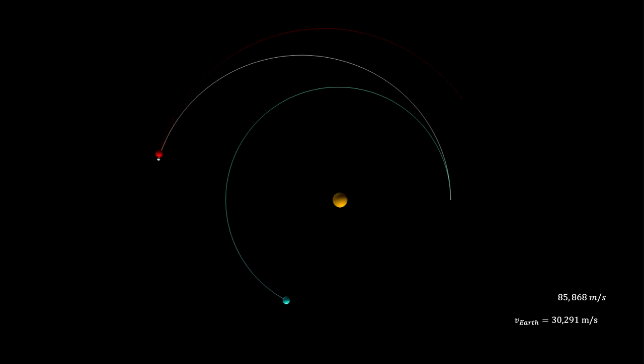85,868 meters per second at the surface of the Earth isn't practical, however. The probe and its launch rocket would burn up in the lower atmosphere. We still need a better way. Let's assume we launch the probe from a high Earth orbit. I'll show you in the next section how we get a probe or satellite into a higher Earth orbit. Here the probe starts at a transfer orbit.